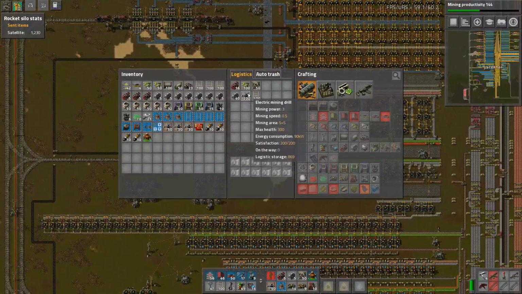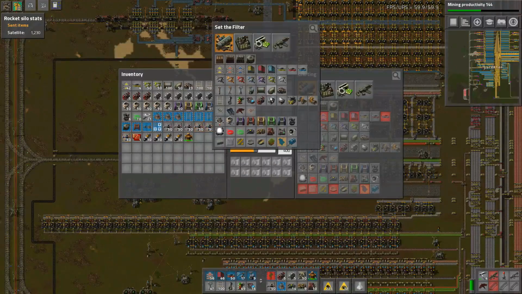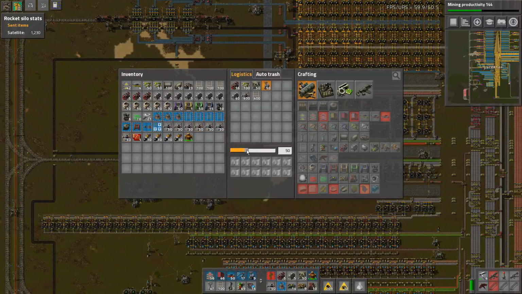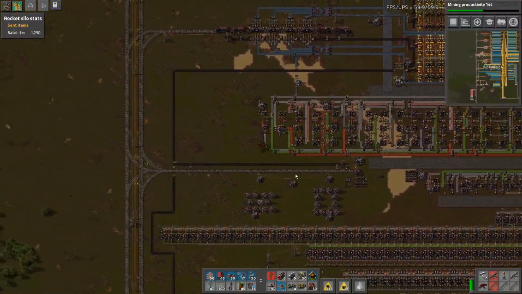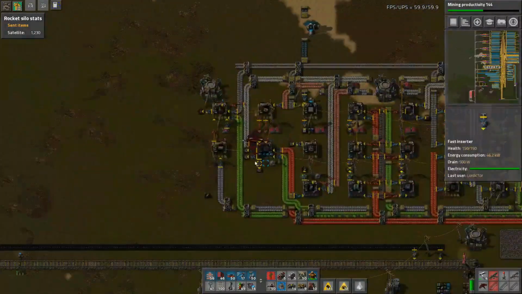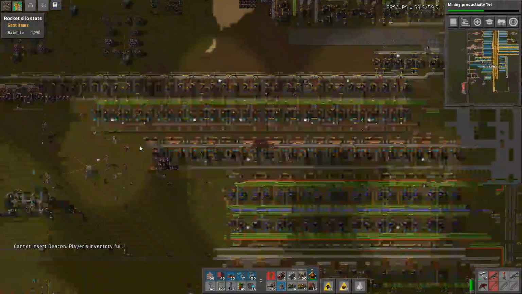Is 200 enough? I'm not sure. Let's just make it 400. Oh, and let's get, say, 100 of them as well, just to be on the safe side. And the rest of it can be beacons. Now let's go.